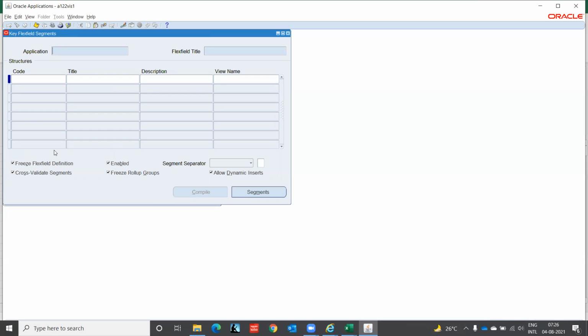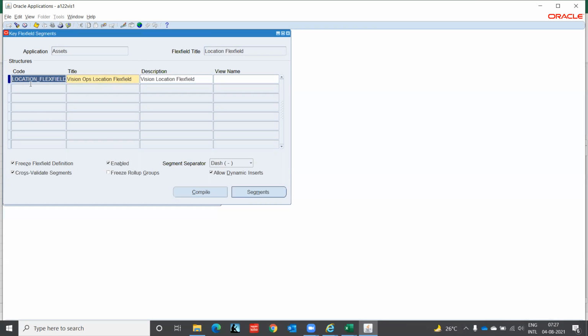Press F11, application, assets, and here first is the location. Here you cannot create any more new items.